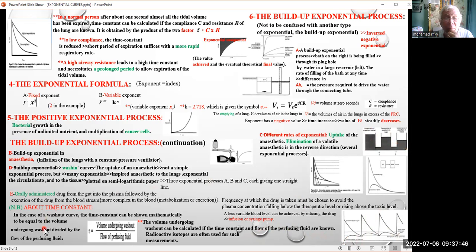You see, the washout curve that we have mentioned before several times, of course, has a time constant. How can we measure the time constant of it? Dividing a volume by flow. The volume by flow. This is the correlation between them. I'm sorry, it's not present in this slide. So this is the time constant figured out from a washout curve. So if I know the flow of the perfused fluid, and I know the time constant, I can figure out the volume, and vice versa.